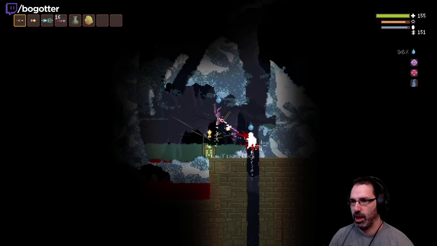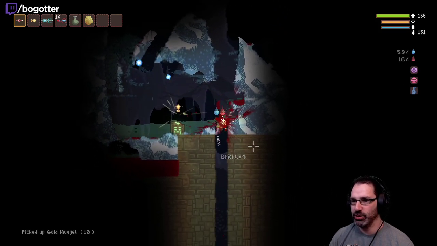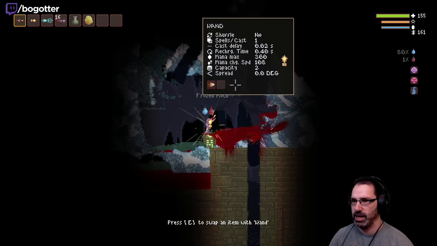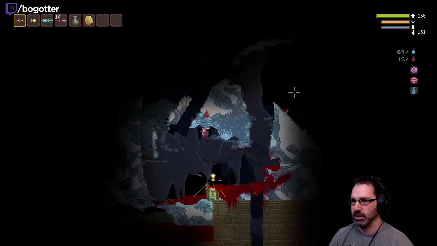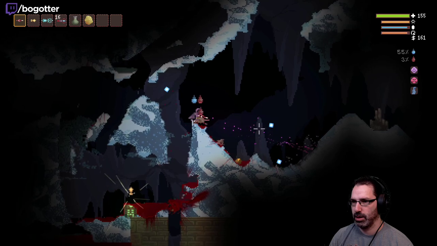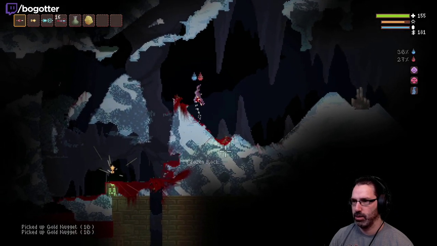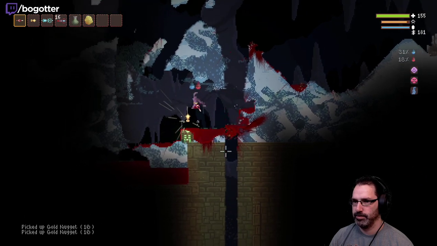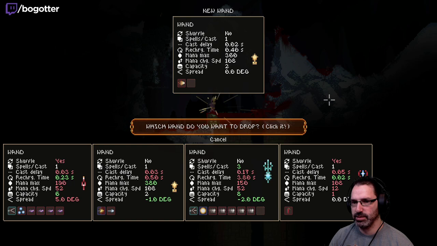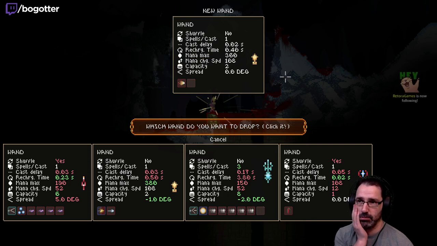All right, let's see what we got here. Oh no. Really? You came all the way up there to find me? Oh god, rats. I just want to look at this wand. Okay. This wand's got magic missile, 10 shots, 0.02 cast delay, 0.40 recharge time, with two spells in it.